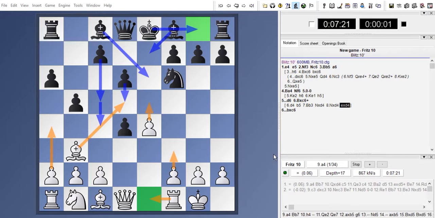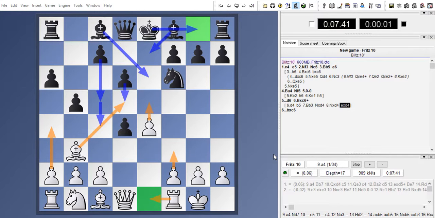I just wanted to make a series on chess proficiency because it's a game I really enjoy, and I have some friends who want to learn how to play, and I want them to enjoy it as well. So we're going to start out very basic. We're going to start out with how to play chess, and the objective, which is checkmate.